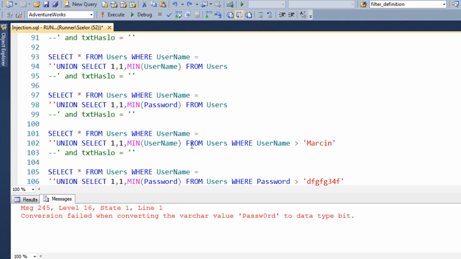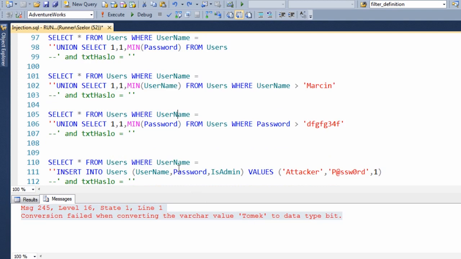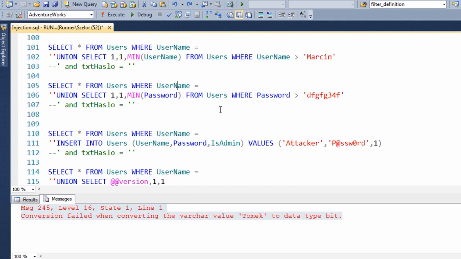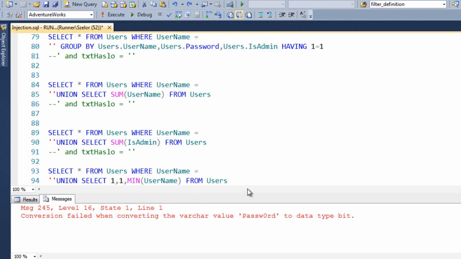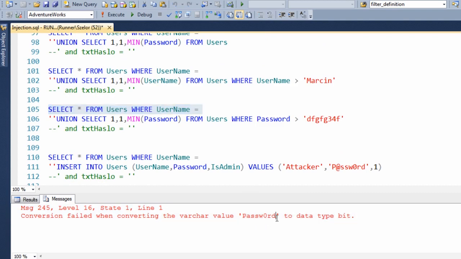You already know the credentials of one user. We'll use the same trick, but this time we don't want to find the data we already have acquired. The next user is Tomek. As you can probably imagine, obtaining the password for this user is a mere technicality. We'll take Marchant's password that was provided in an error message and request a next password. The second password is more secure. We now know all we needed to know.